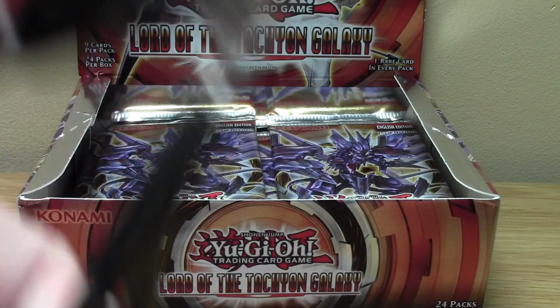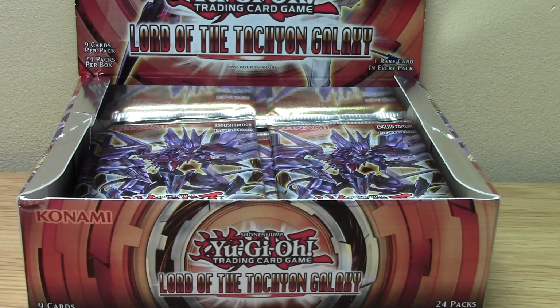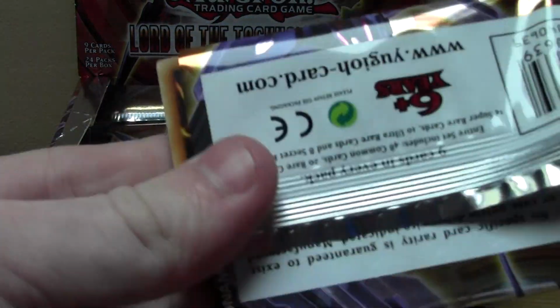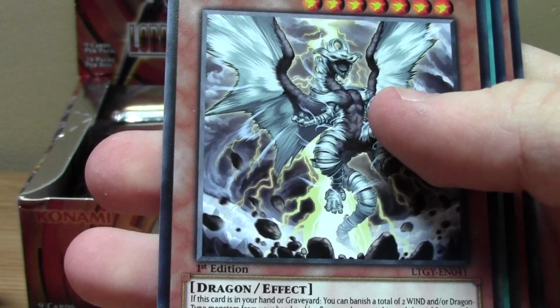About halfway through the box. We haven't had really any foils. I think I've had 2. Tachyon. I don't even know how I'm going to say that. Switch Hitter. Mizuchi. Starfish. Tempest.